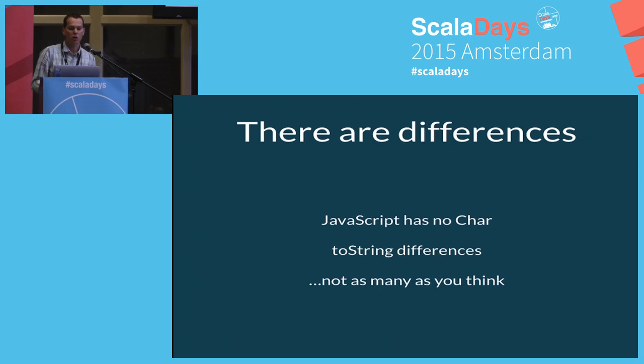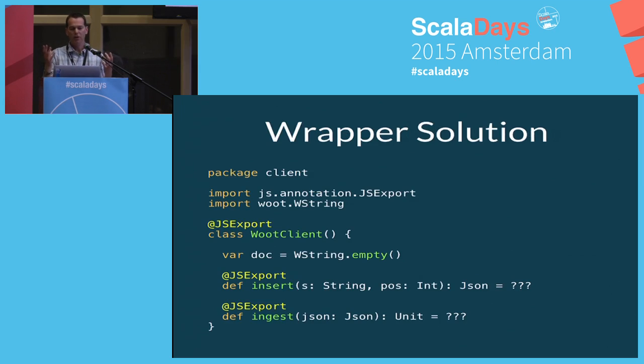So we can get round the char problem, and we can get round making the API nicer by just providing this client wrapper I mentioned. Here what I've done is created a regular class, and I've exported it. So this will be visible in my JavaScript. And I've also created two simple methods and exported those. This constitutes the entire API that will be visible from JavaScript. So I've kind of simplified things here.